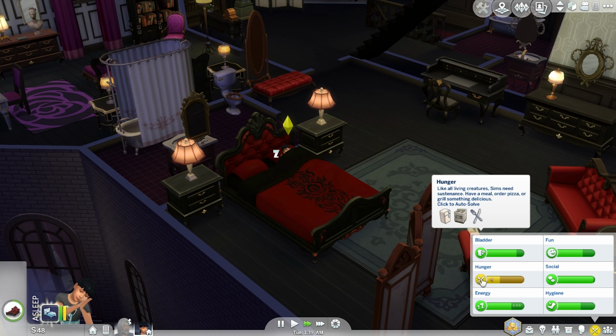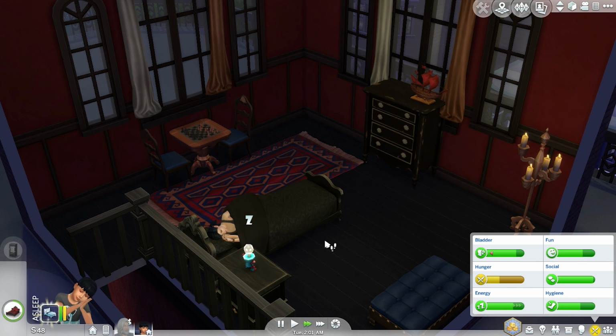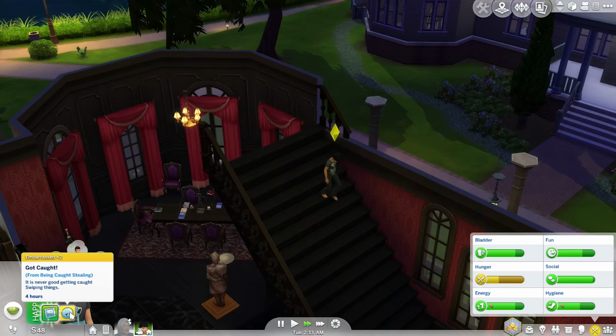I don't really know where Cassandra's sleeping. Maybe she's not. Oh, she's sleeping in her brother's bed, so where's he sleeping? Oh, but we like Alex. Poor kid. Okay, so she's gonna get up. She's had enough sleep. She's gonna go downstairs. This moodlet's gonna... Oh, God, that's a long one.